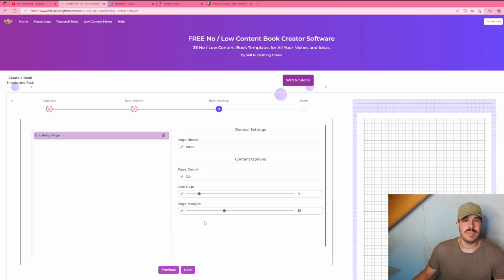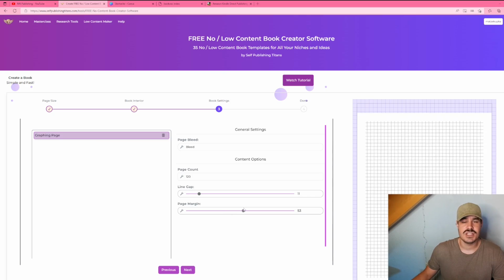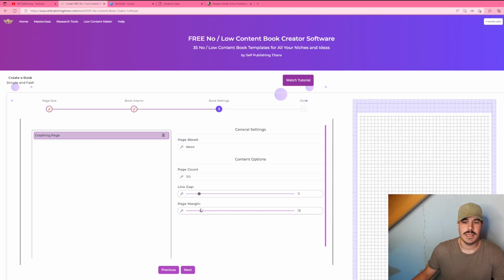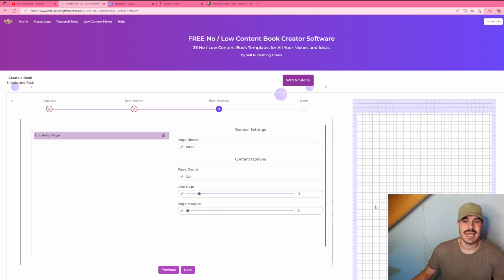The next thing is the page margin. As you can see, if I'm playing again with this dot, it changes the margins, and you can create a book like this. If you are creating a graph ruled composition book, I would recommend that the interior is covering the whole page. It looks better, and maybe you can remember from your time at school that a composition notebook or graph ruled notebook, the interior always goes to the complete page. So now we are ready with our interior and we are clicking on next.